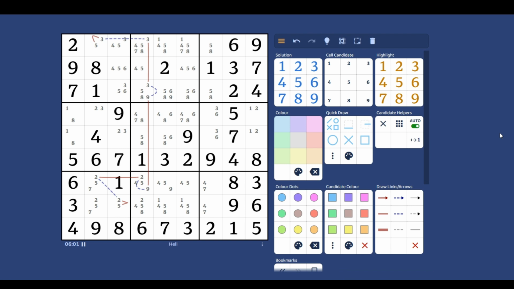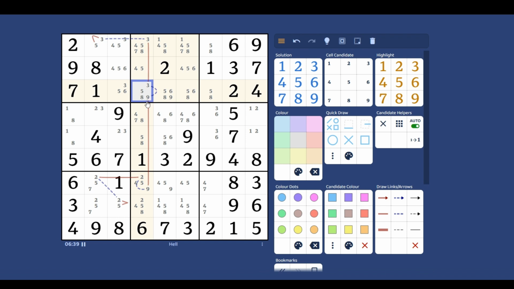But this can also happen with multi-digit AICs, where throughout the chain you could bounce between a bunch of different digits as long as you return back to the original digit by the end. So here we have an example of that. This is a grid from Sudoku, and we could actually go ahead and start up here with this 5. It's strongly linked to this 3 because they're by value in that cell. This 3 is in the same row as this other 3, so they are weakly linked. And this 3 is strongly linked to this 3 that's by locale in the column, which is then weakly linked to the 9, which is in the same cell.